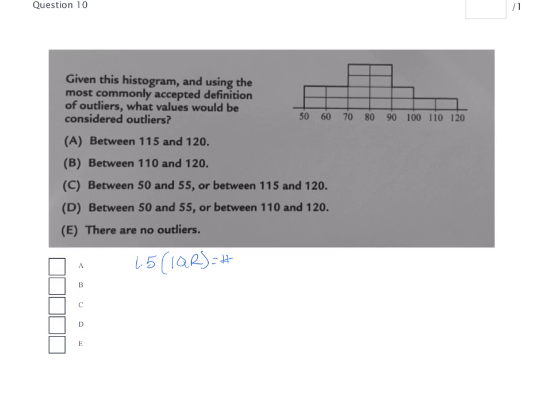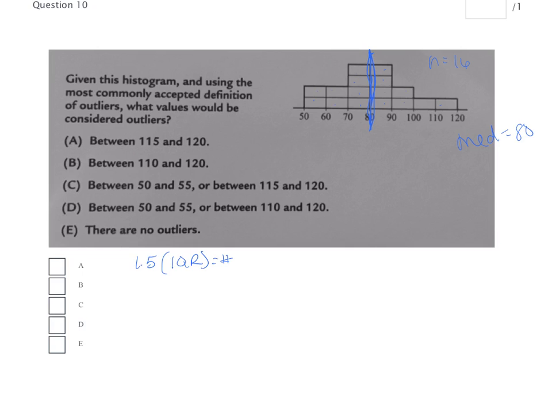Let's count how many bars there are first. So there's 1, 2, 3, 4, 5, 6, 7, 8, 9, 10, 11, 12, 13, 14, 15, 16. All right, so there are 16 boxes. So I'm just going to pretend like my sample size is 16, let's say. And so half of that would be my median. And so let's count out 8 boxes. So I've got 1, 2, 3, 4, 5, 6, 7, 8. So that puts my median at 80. Just want to make sure that the other side has 8. 1, 2, 3, 4, 5, 6, 7, 8.